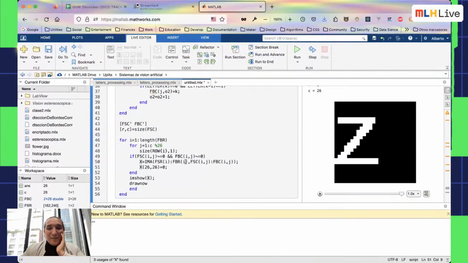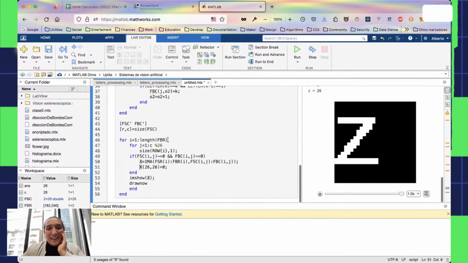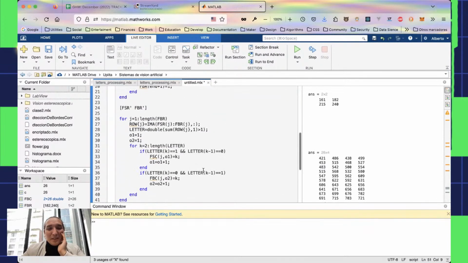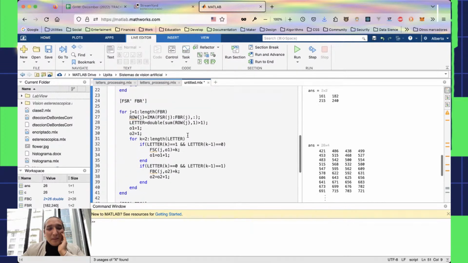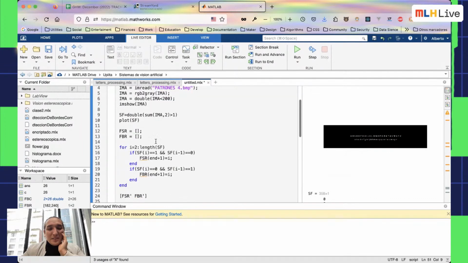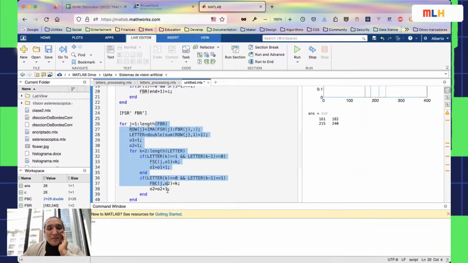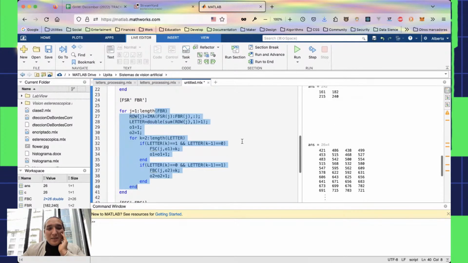Okay, don't worry, I'm going to explain all this again. Well, I just need to run the code. I mean, I already explained everything, but just if you lose it, this is where we extract every information of the row. Then we do the same for the columns. We go row by row, extracting every information from the letters.